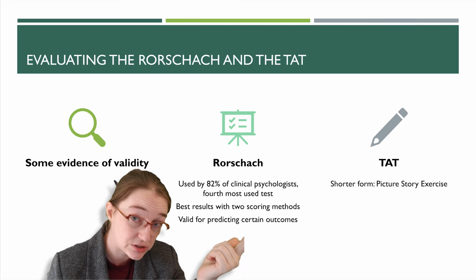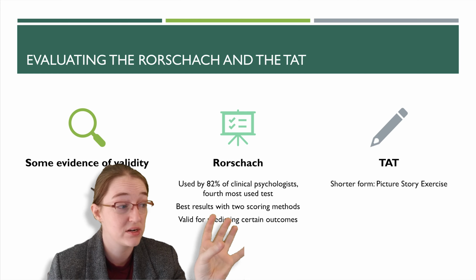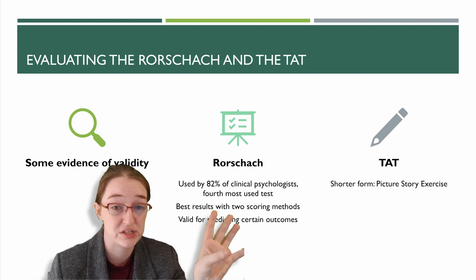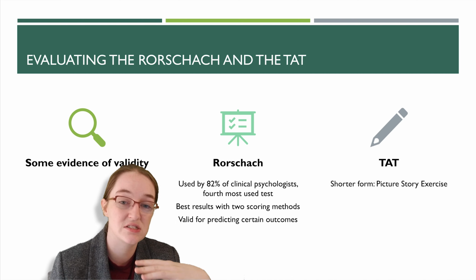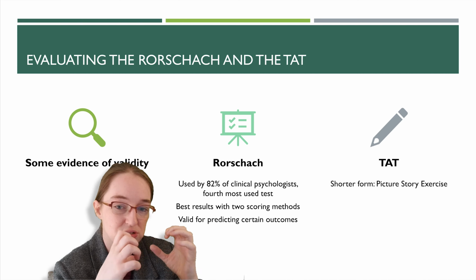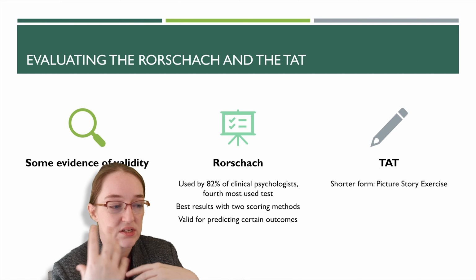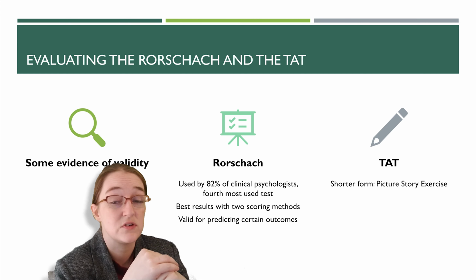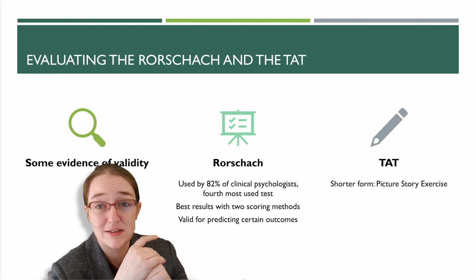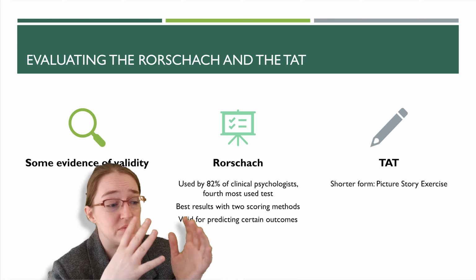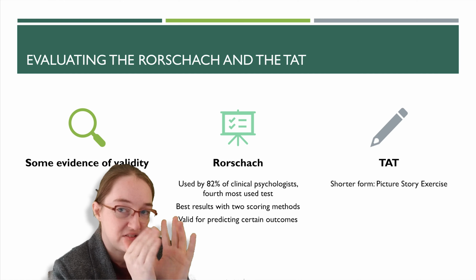The Rorschach is used by 82% of clinicians, at least on occasion, and it may actually be pretty decent for predicting suicide, or attendance at treatment sessions, or commitment to a mental hospital. But those are really only under specific clinical settings, which is typically where the scoring is developed. They can be useful for certain outcomes, and certain scoring methods are more effective, and those were developed in the same clinical settings that they're most predictive of, inpatient hospitals, and very, very specific things.